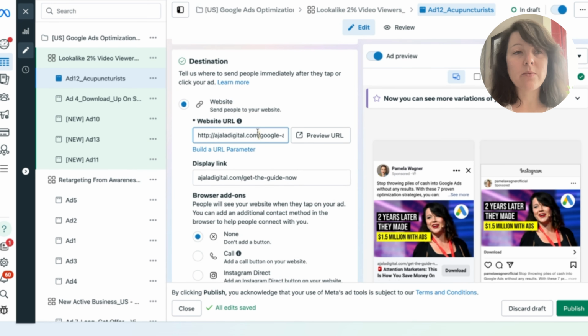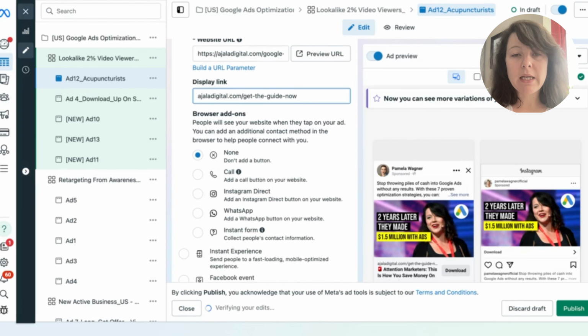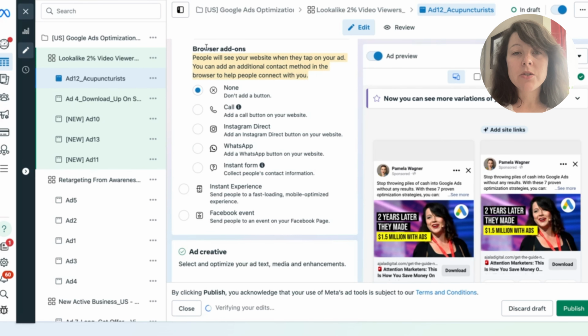Then here is the website URL, and I'm just going to quickly pull this one up from our website. And you can adjust the display link, right? There's certain add-ons, right? So they will see the ad, they will see the website when they tap on my ad, which is great.